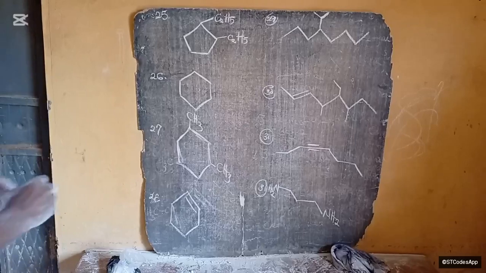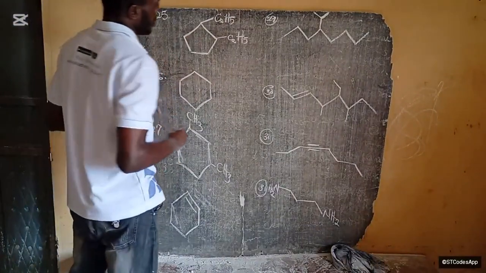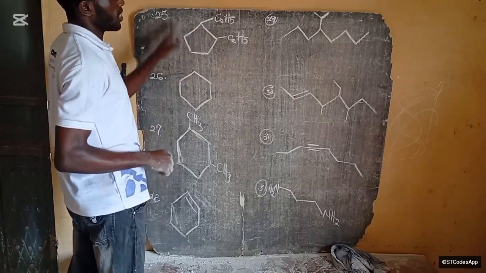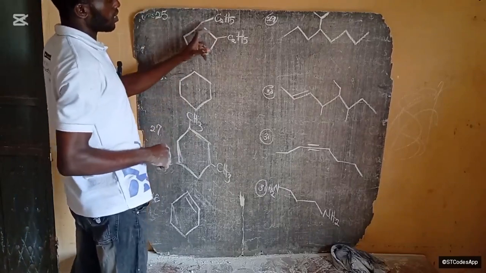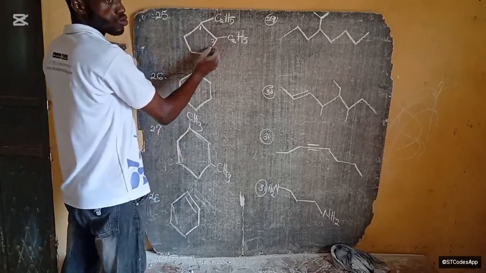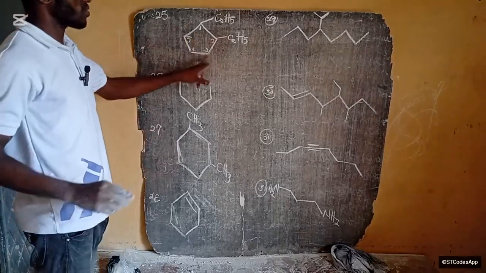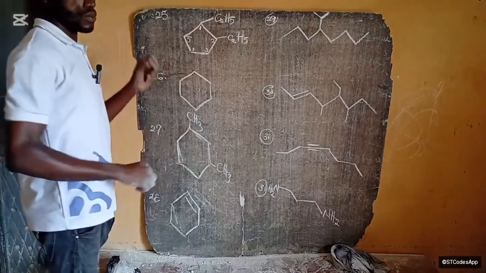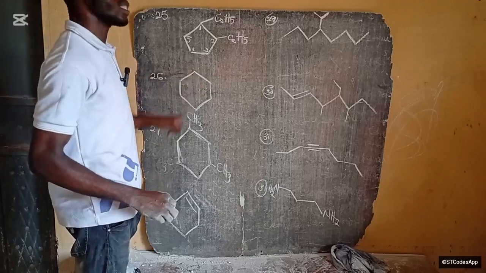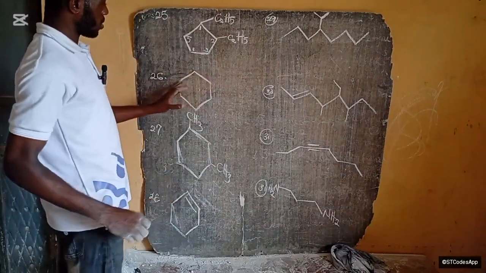All right. So let's name this cyclic alkane. I've told you that you're supposed to number in a way that will give the substituents the lowest numbers possible. So we have 1, 2, 3, 4, 5. One thing you must know is that all these vertices represent carbon, except where substituted, and you'll see what is substituting it. But if nothing is written there, it represents carbon. Each vertex represents a carbon.